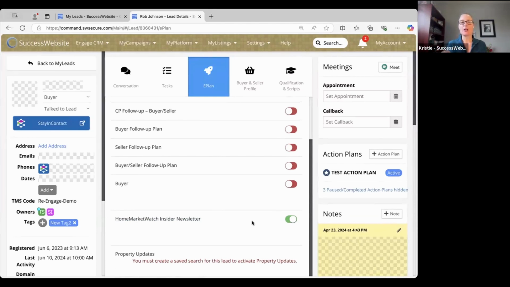The e-plans are emails that are sent out through the system. So they're not something that goes out from your personal email that is connected to the platform. It's what we call one-to-one campaign messaging. So when you are communicating with your database, you're either doing it one-to-one or one-to-many. So you can use remarketing in both instances, but as far as the one-to-many is concerned, that's always going to be remarketing.